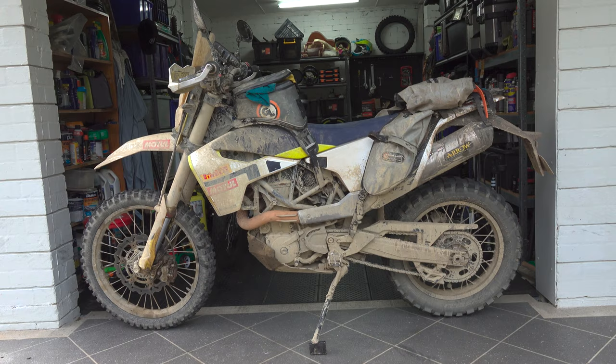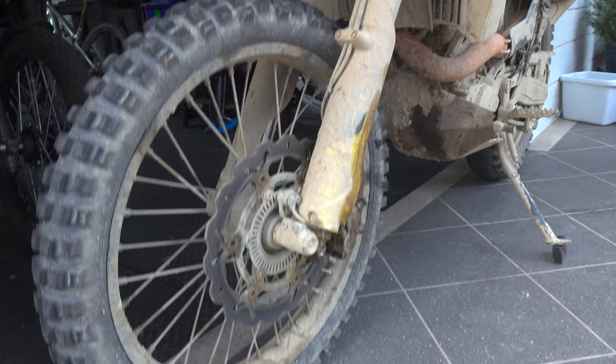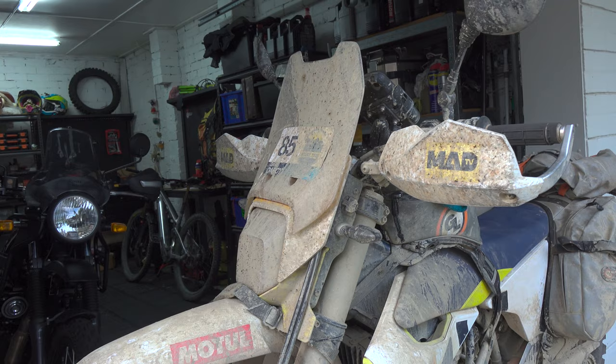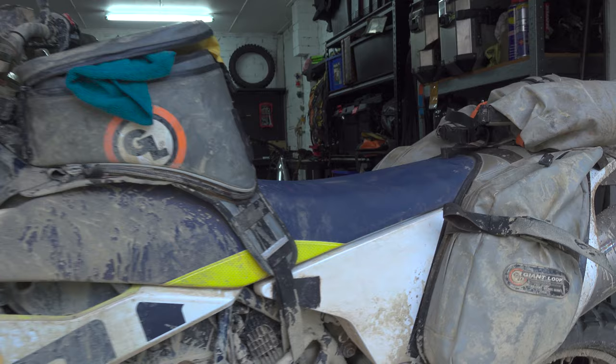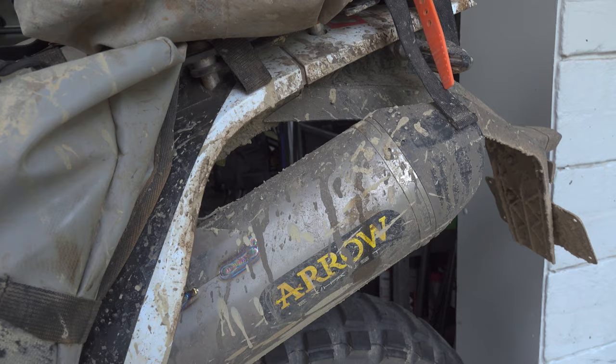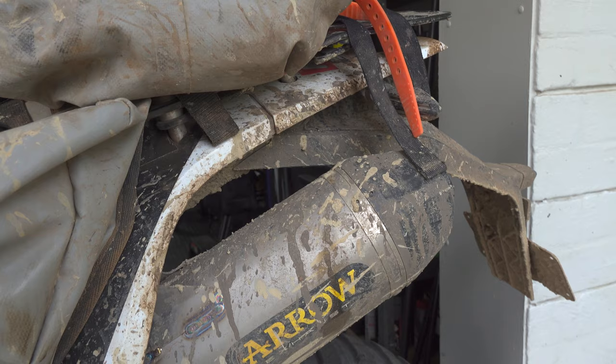We always review these bikes shiny and new, but this bike has done a fair dinkum 10,000 k's. It's crossed the Flinders Ranges, crossed the top of Australia's North End in the Tropical Punch series, and it's also been on a couple of Nugget's hard rides. And now it's been on the Husky Trek — and you can tell by the mud that was a fair dinkum ride of 2,000 k's up around Gympie.